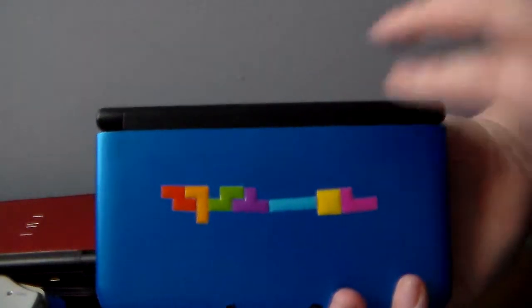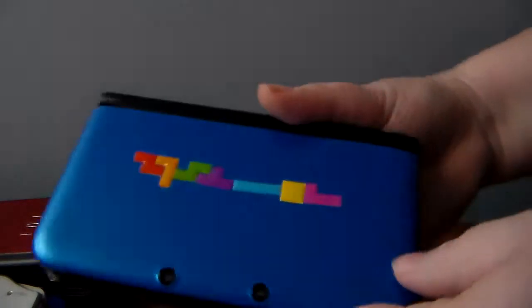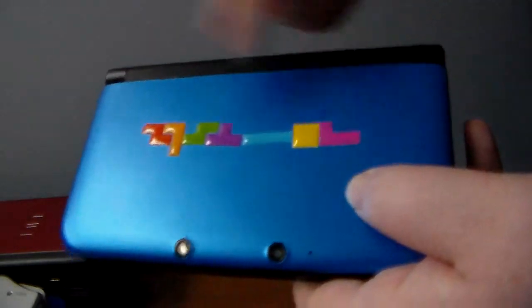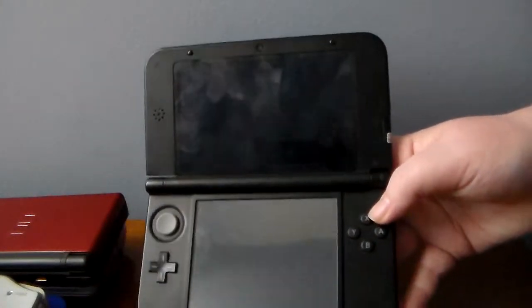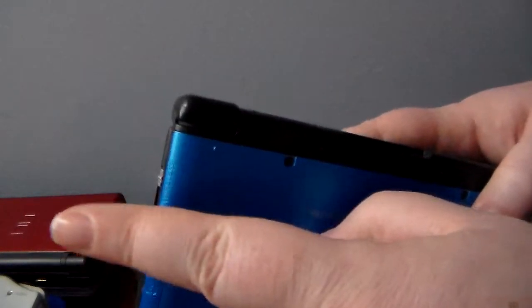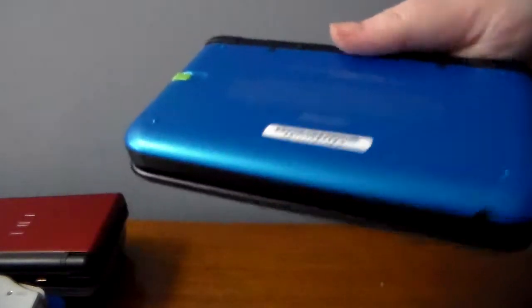And last and final one is the 3DS XL. The reason I downgraded to the Lite was because you can no longer play Advance games on here, so I had to get the other one so I could take both on vacation with me. This is the only one I've decorated, and it has Loot Crate Tetris pieces. I have the blue. It works great. There we go. I just used it last night, this morning, so I know it works. I don't have many games for it, and I lost the actual stylus in my car. It fell between the seats to somewhere I couldn't get, so I had to get a janky new one.